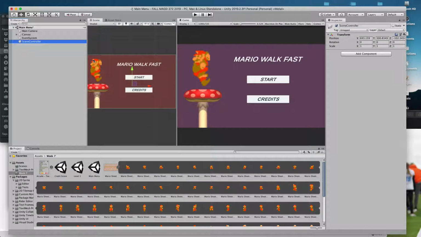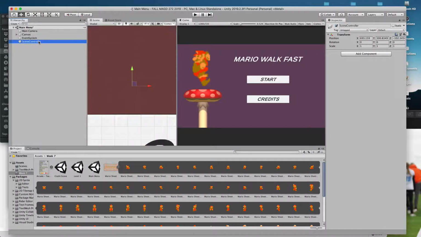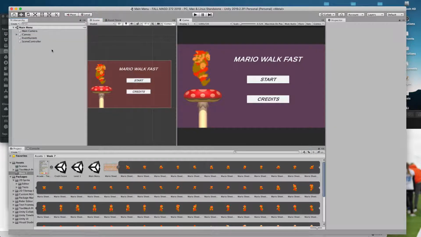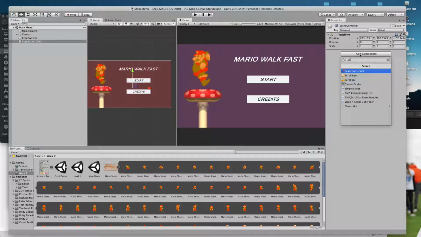Beware of calling things Scene Manager because Scene Manager is a namespace that Unity is using, and you might get errors if you use the same keywords that they do. So we have this object called SceneController. It doesn't have anything visual to it, only holds some scripts, and we're going to create a new script and we're going to call this SceneController.